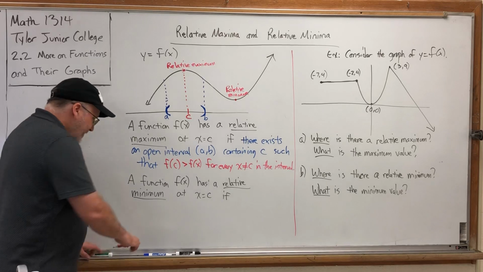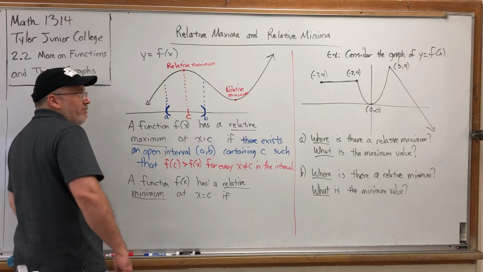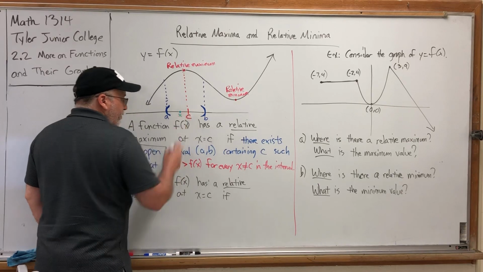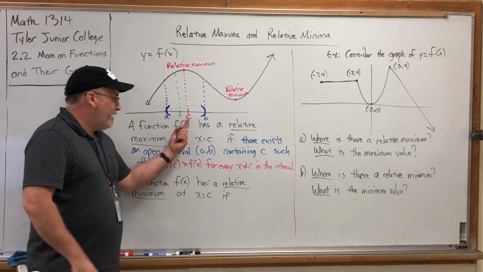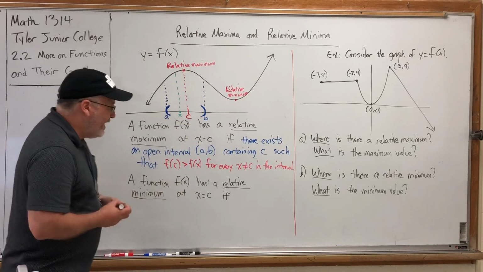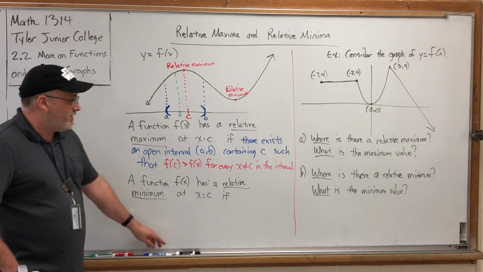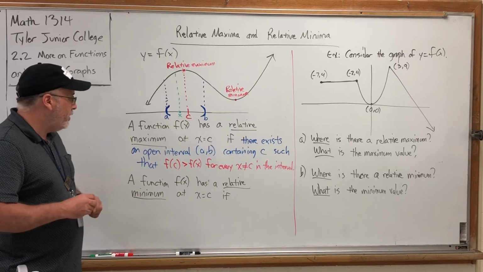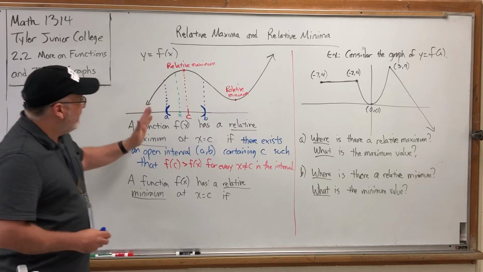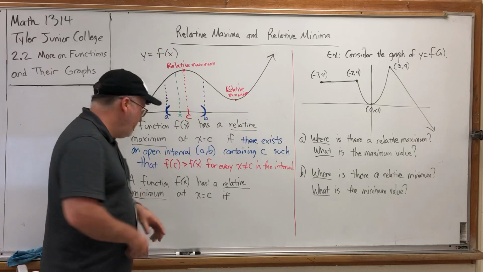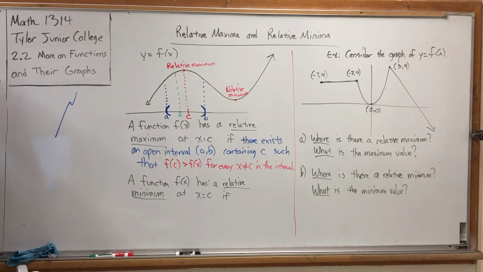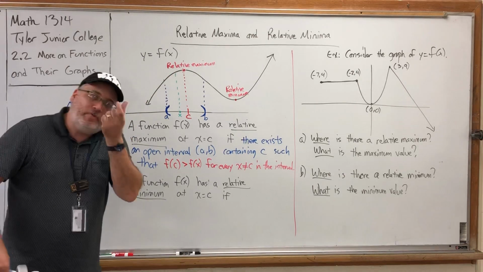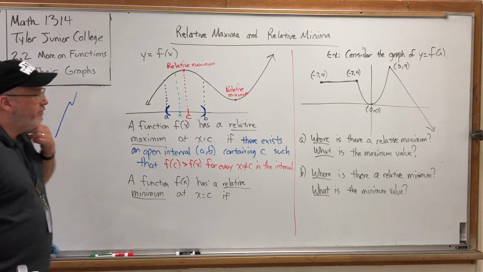In other words, if you pick any other number in the interval besides the place we claim to have the highest value, like right here, and calculate its y value, it's not going to be as high as this guy's y value. He has the highest y value in this interval. And notice that we don't have to check every interval, there just has to exist an interval. It can be a big one or even a really small interval, because we may have a real tight curve and then zip back up. In other words, we could have a graph that does this. This little peak right there is considered a relative maximum, because if we zoomed in close enough, it would look like that, and there would be an interval over which it has the highest y value.